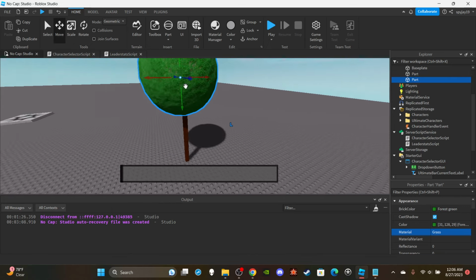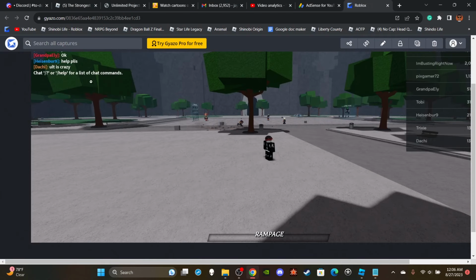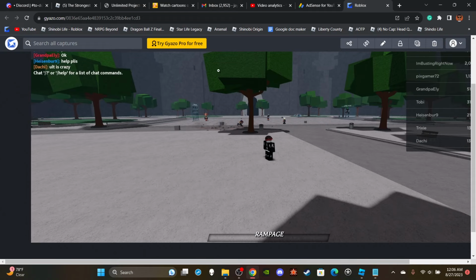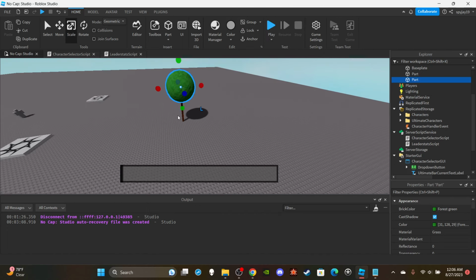Now, obviously, it's not exactly the same as the one Strongest Battlegrounds has, but the difference is that these are just really big, blocky parts. This is pretty much the tree. These are the tree parts, just rotated and facing different angles to give the effect that they're all different, when, well, they are different, but you guys get what I'm saying. So yeah, this is my first video on making the Strongest Battlegrounds as a whole.